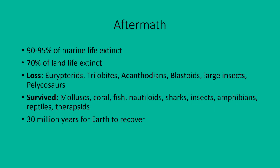Reptiles did survive, so you had your diapsids that survived, those lizard-like creatures that ultimately became archosaurs, and of course crocodiles, dinosaurs, and birds. Those would be the animals that ultimately came to be after the extinction event. But birds only came around in the Jurassic period. In the next episode of the extinction profile, we'll talk about the Triassic extinction, probably around September.